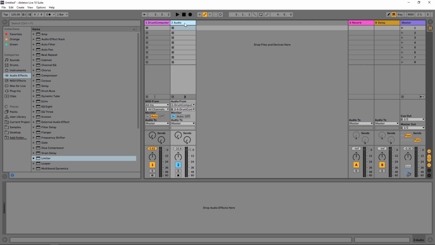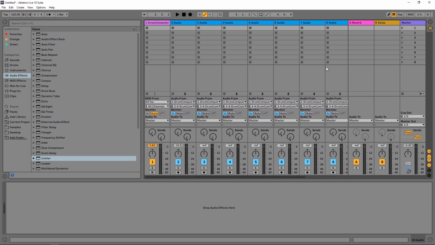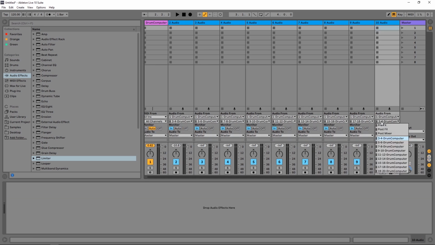And then what I want to do is duplicate this 8 more times. So Control D, 1, 2, 3, 4, 5, 6, 7, 8. And again, the reason why we have 8 instead of 6 is because we have those 2 return tracks. The only thing we need to do now is change the outputs here, 5, 6, 17, 18, 19, 20. Track 1, 2, these ones down here are your 2 different send effects. They're both reverbs, and now you have them there, so you can process them, you can mix them differently, and you have full control over everything.